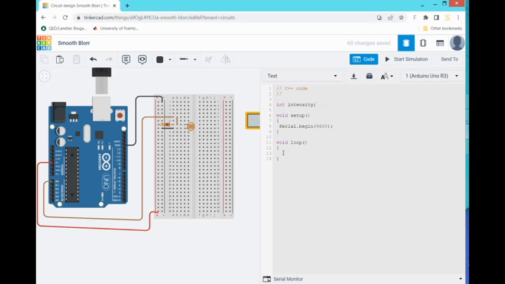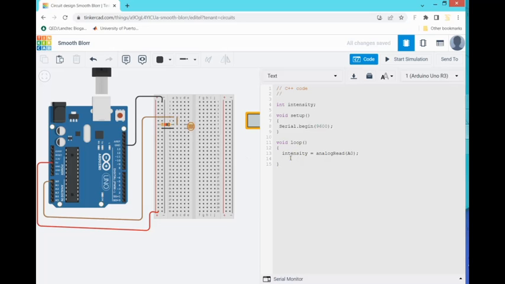Now here in the void loop is what we're going to be doing forever. The first thing that I want to do is have intensity set up. I write intensity, which will be equal to an analog read. We're going to read that analog, and that analog will come from A0, because that's where the wire is connected. So the value of that analog read, according to whatever is happening at the field, will be reflected in this variable.